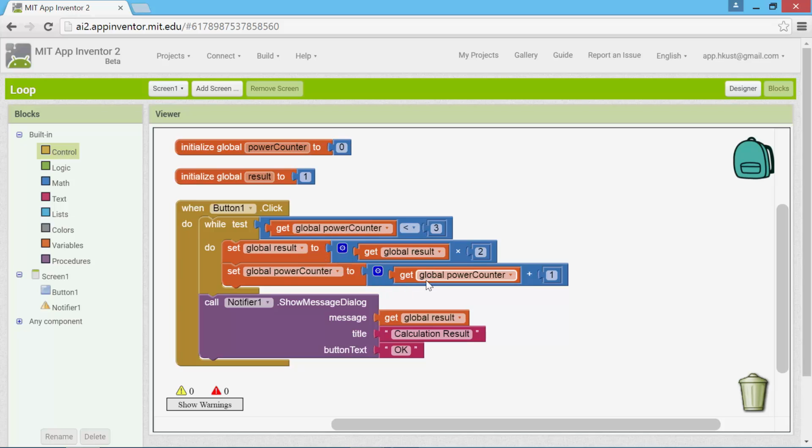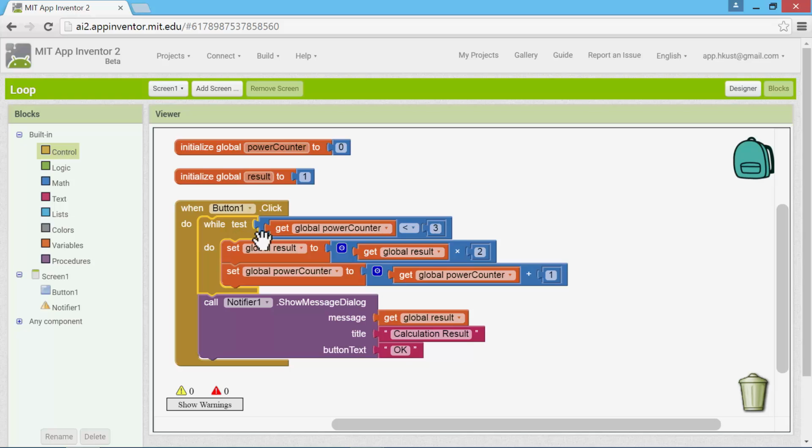And then we are going to get the value stored in the power counter container, which is 0. We're going to increment it by 1, so the result will be 1. And we are going to store the result 1 back to the power counter container. After the first iteration, power counter will contain a value of 1 and result will contain a value of 2.